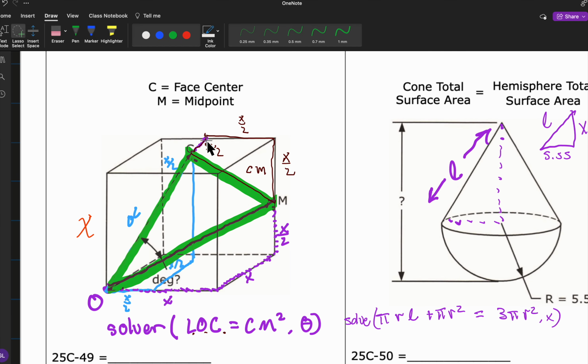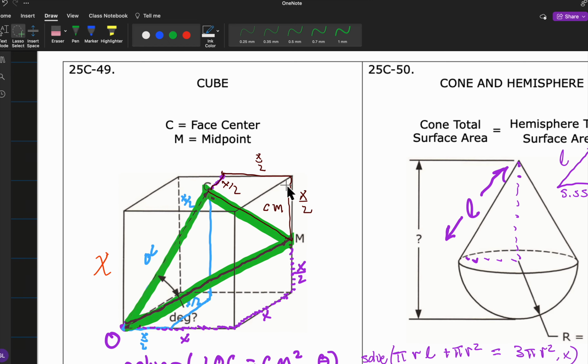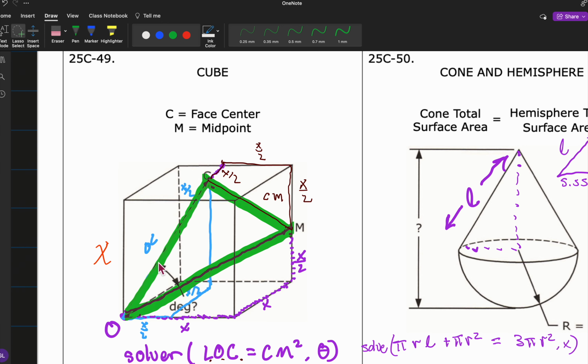19. 19 is a nasty question. At least it looks intimidating. They don't give us the side length of the cube, and all they tell us is that it is a cube. They want us to find the angle between the segments traced out by a line going from the corner to the center of a face, and a line going from the corner to the midpoint of the vertex opposite the cube.